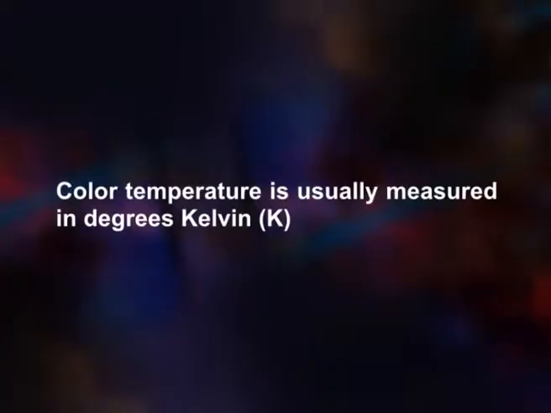The color temperature setting in your video camera tells it how it should see white. Once properly adjusted, the camera sees the color white as white and then adjusts for all the other colors accordingly. Color temperature is usually measured in degrees Kelvin or K. Most often you will be using one of these two light sources: daylight, that is 5600 Kelvin when shooting outside, and tungsten, that is 3200 K when shooting inside.